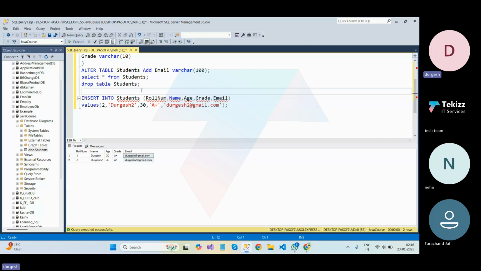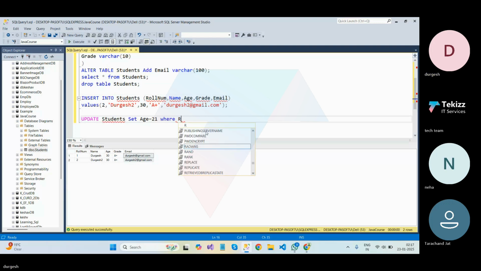Okay, so the next is the update query. The method for the update is: update students set age equal to 21 where roll number equal to 1.